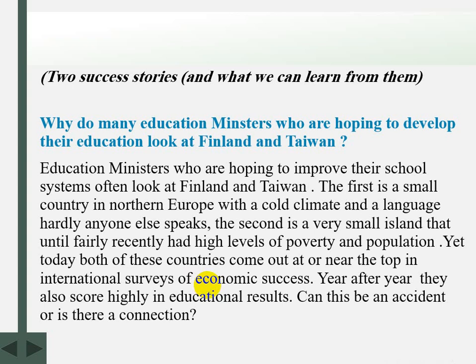Okay, so of course these countries' circumstances are very hard, but today these countries come out at or near the top in international surveys of economic success. Year after year, they also score highly in education. So why do many education ministers who are hoping to develop their education look at Finland?